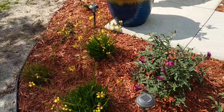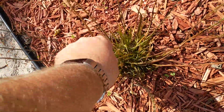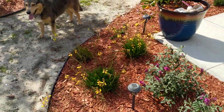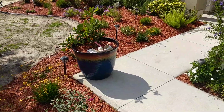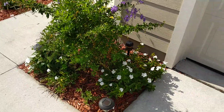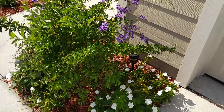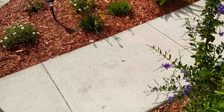Looks like we need to add some color, or let's see. No, this is still really damp. That's good. It's just the coloring is off on it, so I might water it. It hasn't rained in a few days, but pretty good. Here's our pigeonberry bush, still doing awesome. And then we got these little white plants down here called vincas. They were supposed to die last year and they didn't, so they're back and ready to roll.